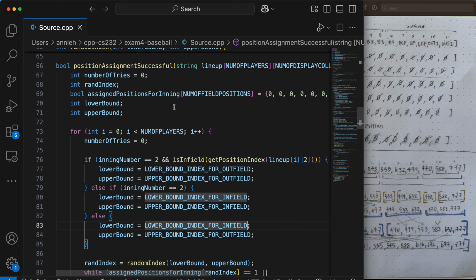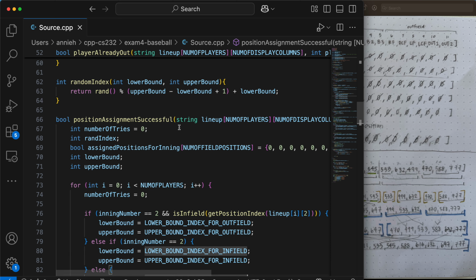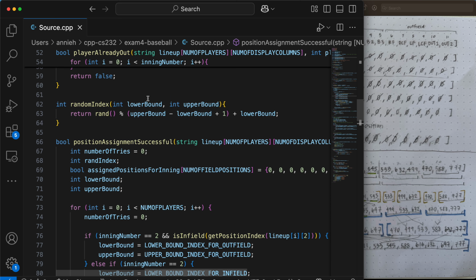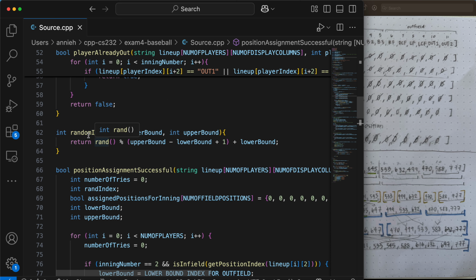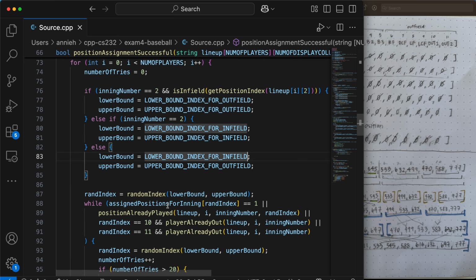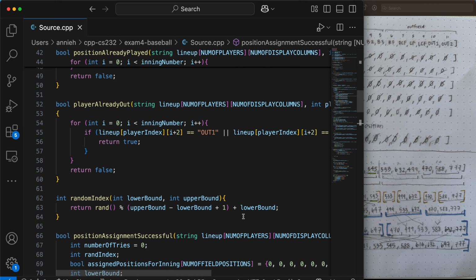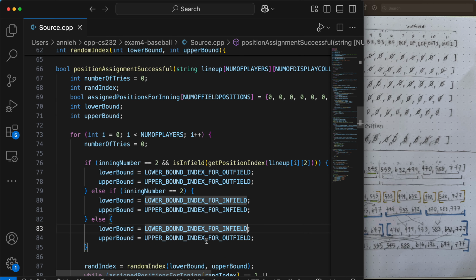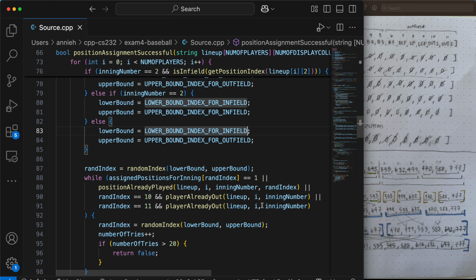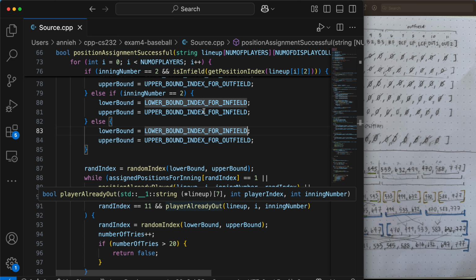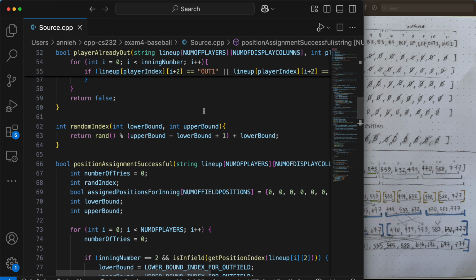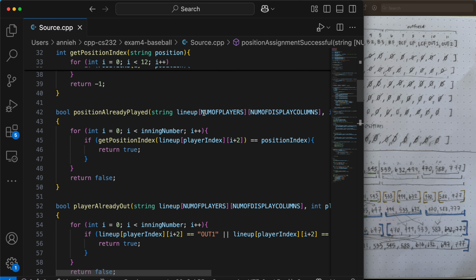So yeah, I have some helper functions. This random index is how we're generating that random index. Player already out: we want to make sure that if a player was already out, that we can't make them out again.